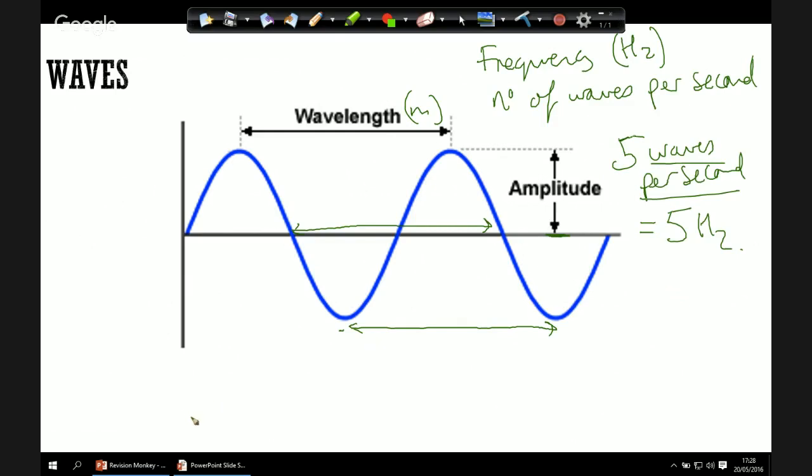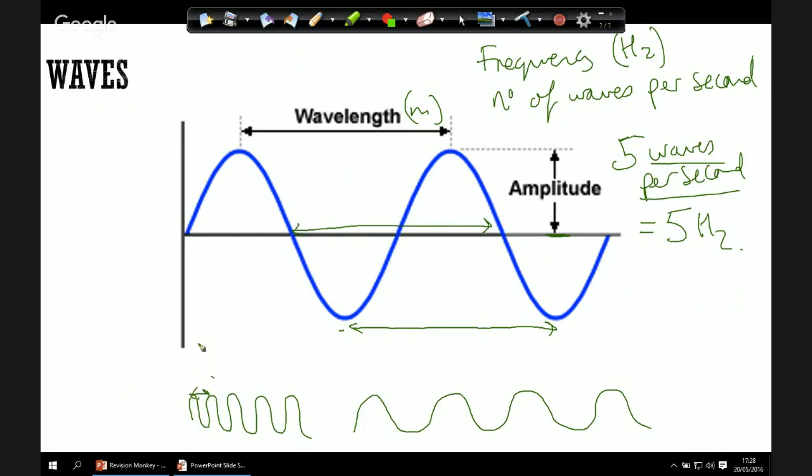So if we were to draw a wave, this would be a high frequency wave, and this would be a lower frequency wave. And frequency and wavelength are linked. If you have a short wavelength, that means high frequency. And if you have a long wavelength, that means low frequency. And if you draw these out on any white space that you've got on your exam paper, that will help you out loads, because you can start to link the idea between wavelength and frequency.